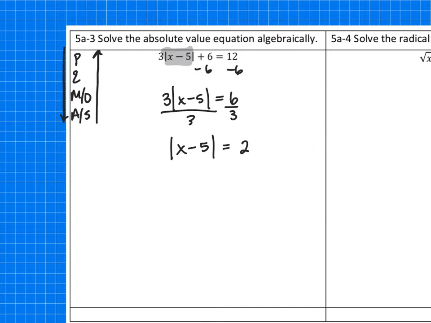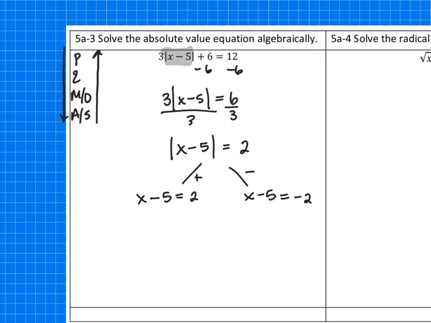What I do have in there right now is x plus 5. So once I have my absolute value isolated, I need to split that into a positive version and a negative version. So I'm going to have x plus 5, just kidding, x minus 5. Sorry if I keep saying the wrong things on these. I'm very tired. X minus 5 equals 2, and then I have x minus 5 equals negative 2.